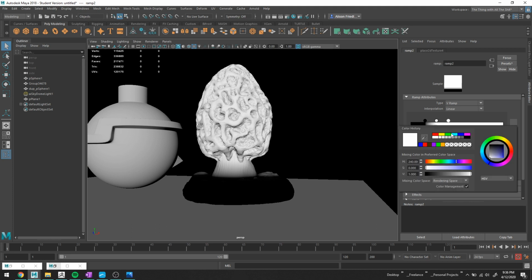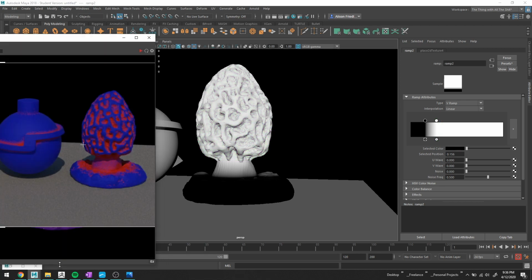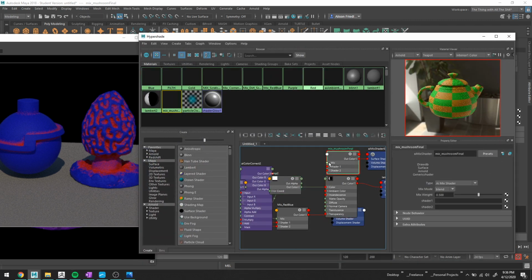You could also, if you wanted to, for some reason, go in and make the top of this green if you're just looking for a solid colored mushroom. So you can do this as many times as you need with as many nodes as you need. In this case, I don't want a green mushroom, so I'm going to kill that. Okay. So yeah, we're just going to plug this in and use this as our mix. So in this case, we have our mixed mushroom.